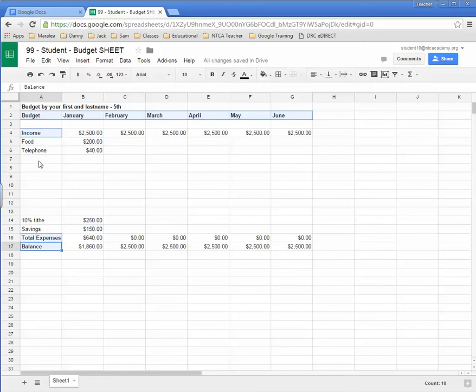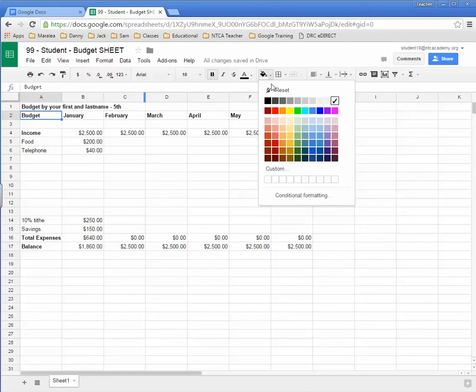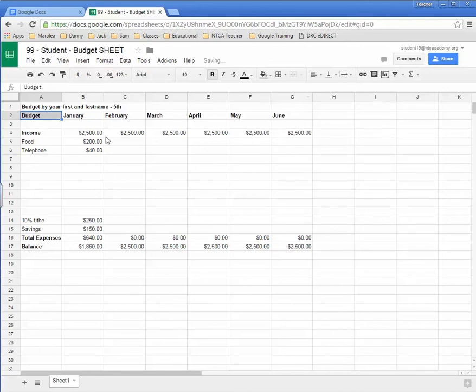And then if you want to have a fill color, you can do a fill. So here, budget, let's say I was just doing budget. Now I do have different instructions in your actual assignment sheet because I want you to understand it. So here it's about 40% gray, and then you can use the format painter and do it for the remaining things as well. So that's how you use that function.